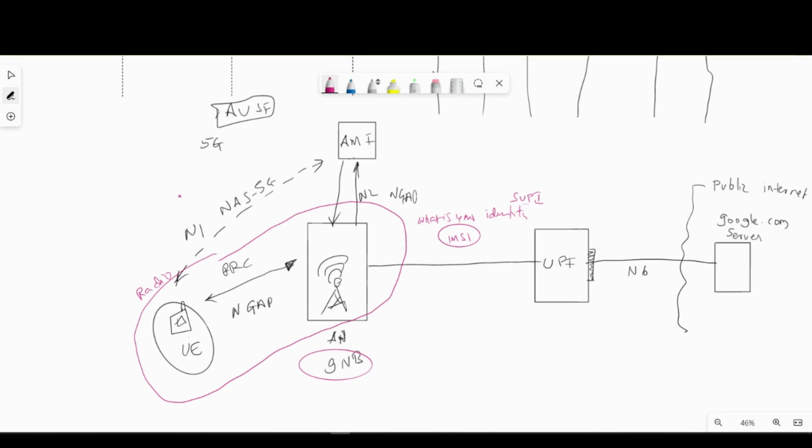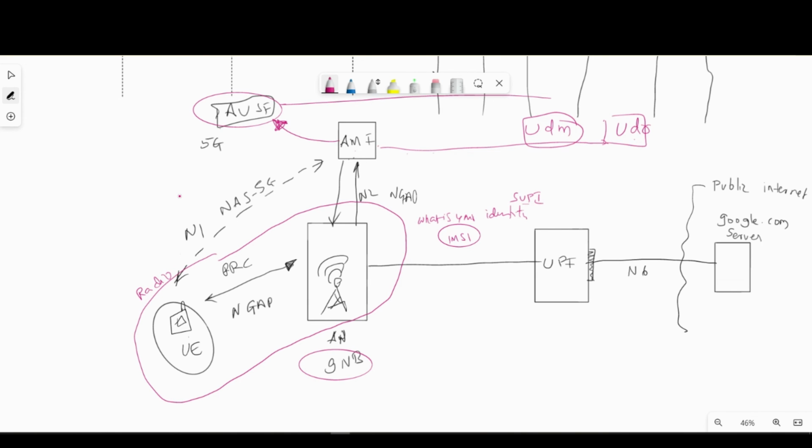It takes this information and contacts the authentication server function, AUSF, because it gives the authentication services, and AUSF will contact the UDM and UDR, Unified Data Management and Unified Data Repository.